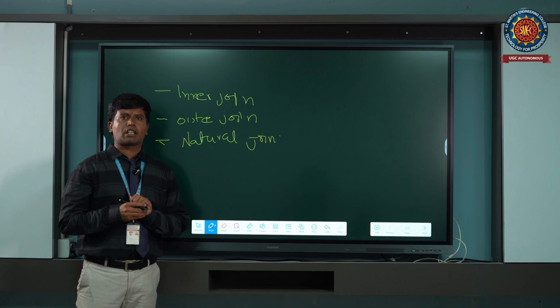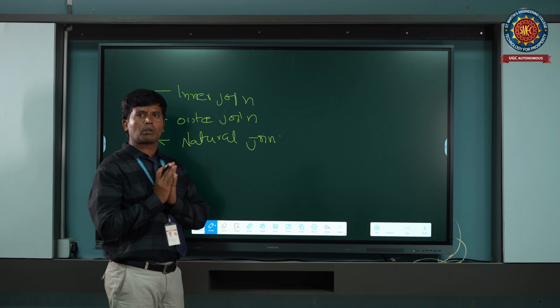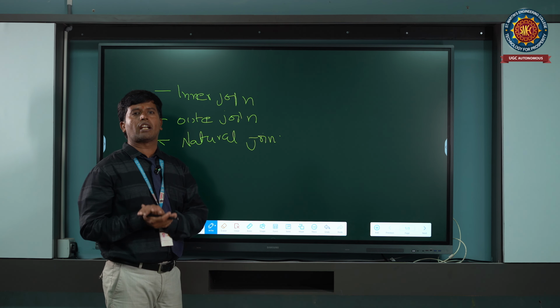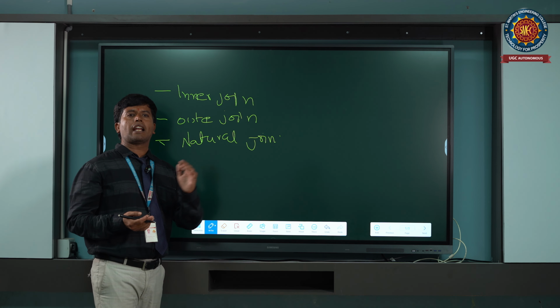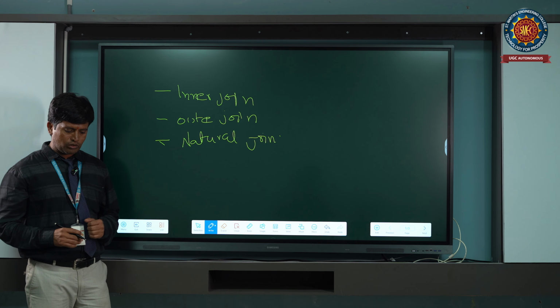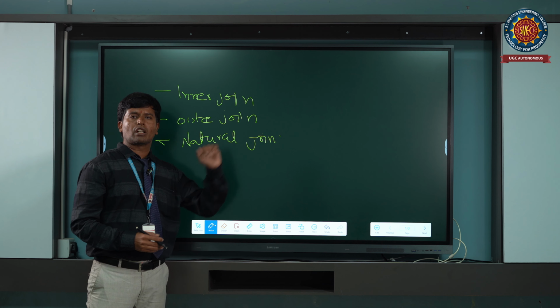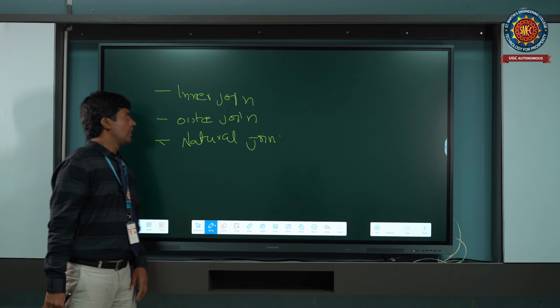using the equal condition, or instead of the equal condition, we join rows from two or more tables. Other than equal join, we use relational operators like less than, greater than or equal to, like that. Whenever you merge the rows from two or more tables using an equal condition, that join is called an equal join.